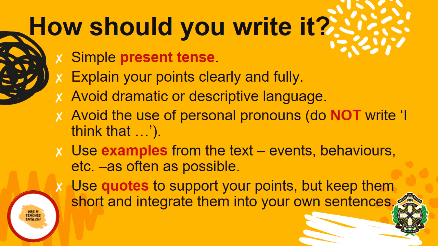We've looked at the structure of the essay. Let's pause now to look at how you should write it. Always use the present tense. Macbeth is the King of Scotland, not Macbeth was the King of Scotland. Explain your points clearly. Do not get creative. No drama, please. Shakespeare's already done that.